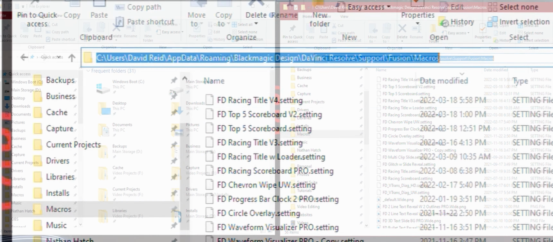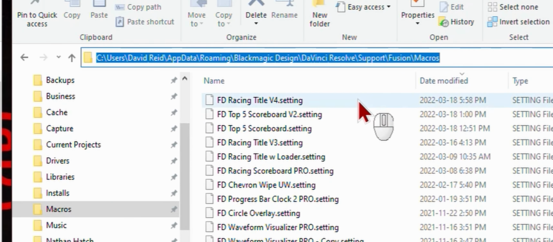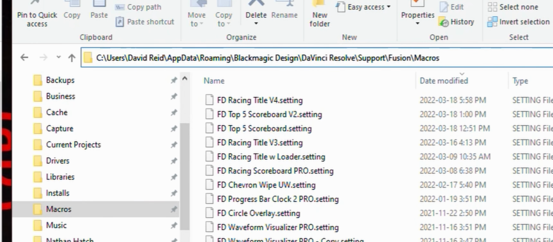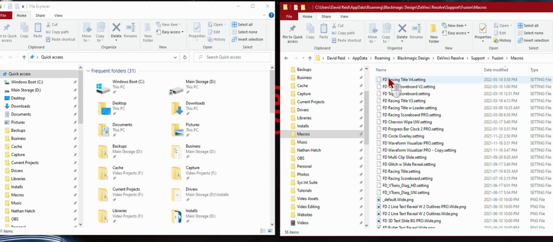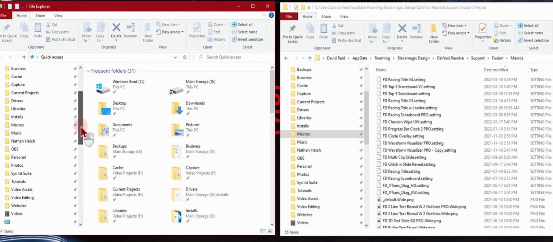Okay. So now you can see that's the full path. Once again, you would replace my name with whatever your username is. And then we're going to take this racing title, and I've prepared a blank structure. Guess I didn't actually need this third one, but I do. I wanted to show you where this is going to wind up after it installs. This way you'll know how to remove them if you've got some that you want to remove because you get a new version and you don't want the old one cluttering up your available library effects.